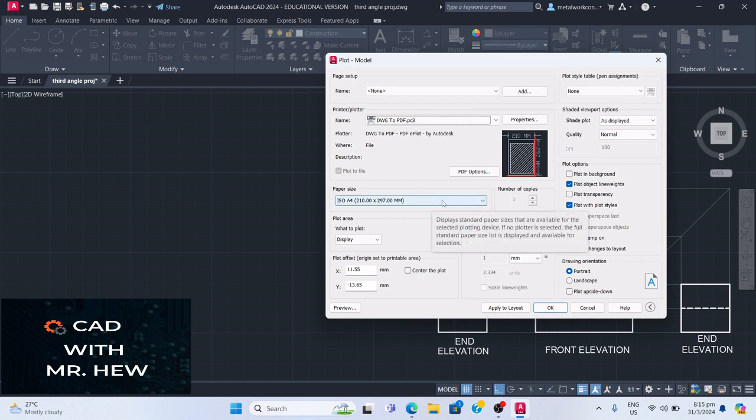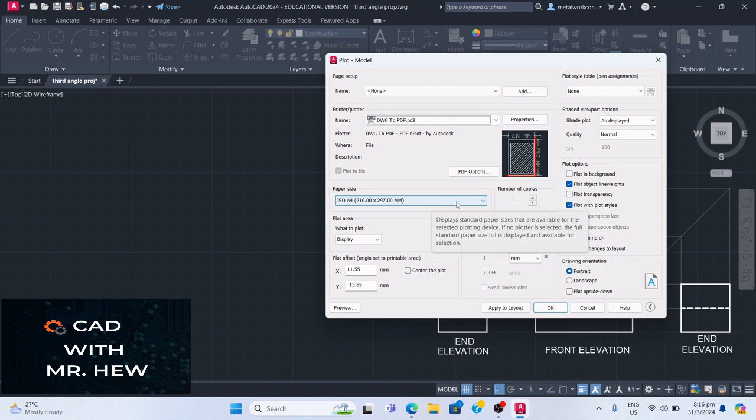Now we are in metric, so we're going to be choosing the equivalent to the 11 by 17 paper.